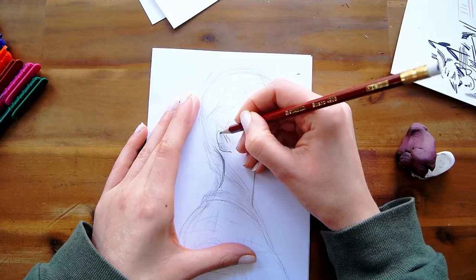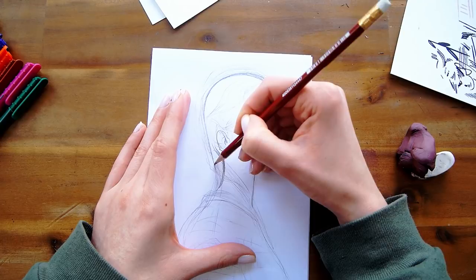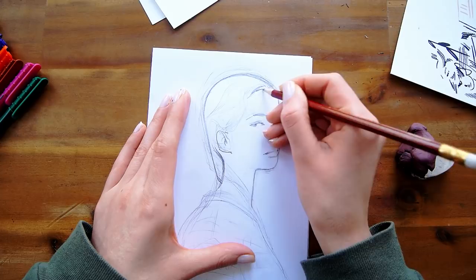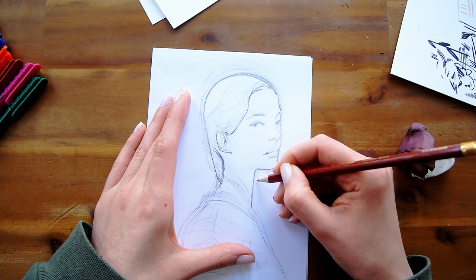I think the way I draw still has a lot of manga and anime influences, because that's how I started out drawing, watching Sailor Moon and Dragon Ball and everything that came after.